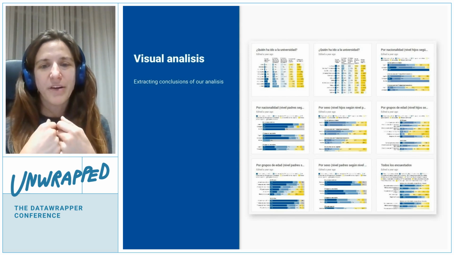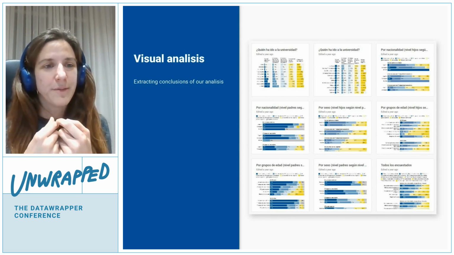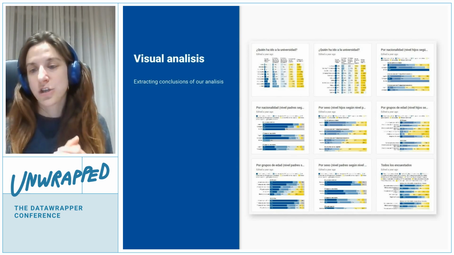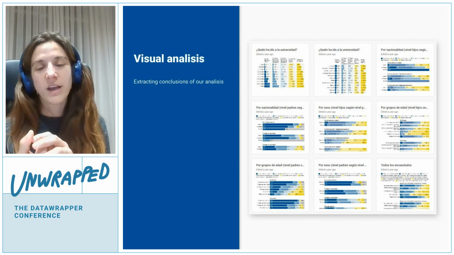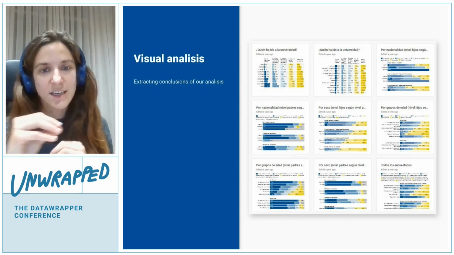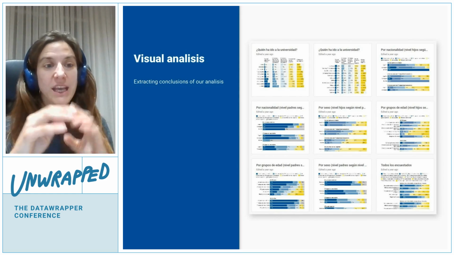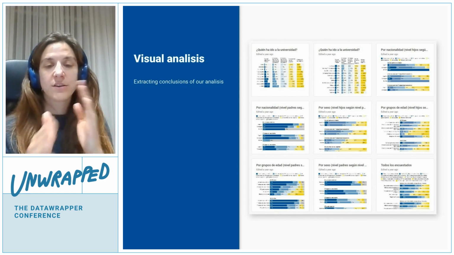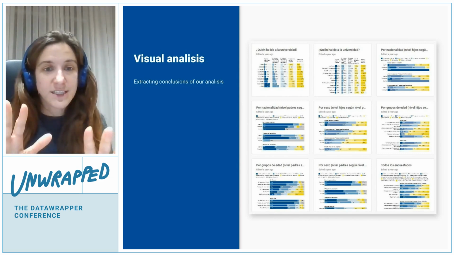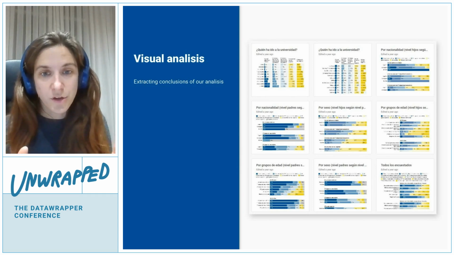We find it very handy to put them in Datawrapper, our first results or first ideas, so we can see them very quickly. We also can share them with other colleagues in the newsroom, so they can see visually which point we are making, and maybe all this data, maybe we don't use it.